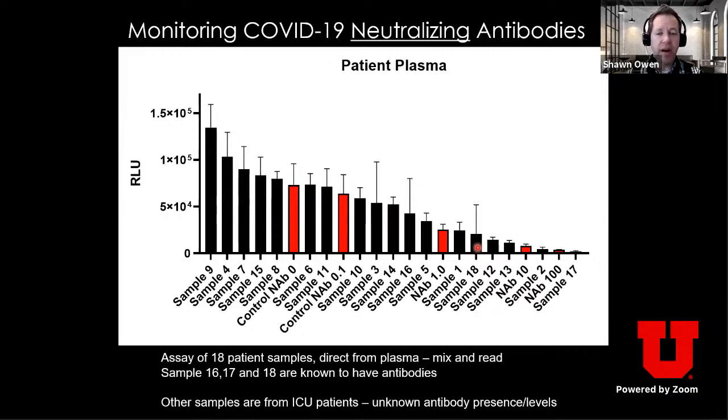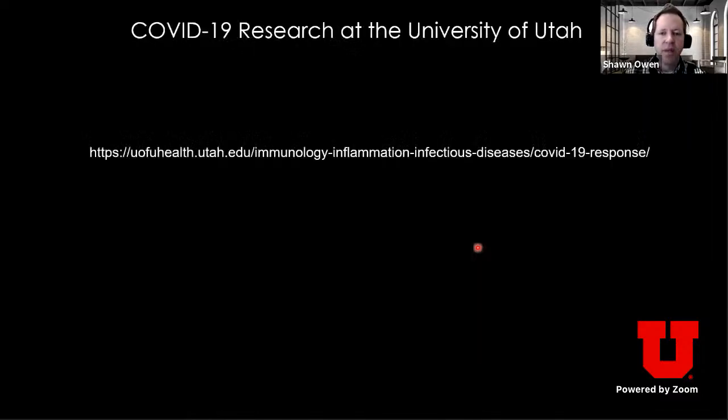As variants come out, as the structure of the virus itself changes a little bit, do antibodies that were used in the past, antibodies that we developed in the past, still work against these new variants or not? And just by changing a few things in our assay, we should be able to monitor those things. So there still is a value moving forward.